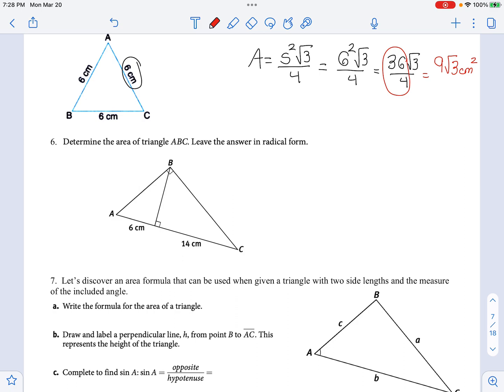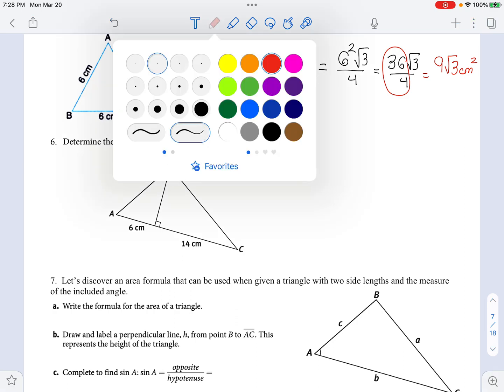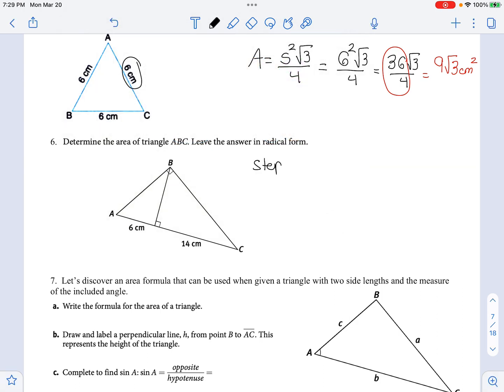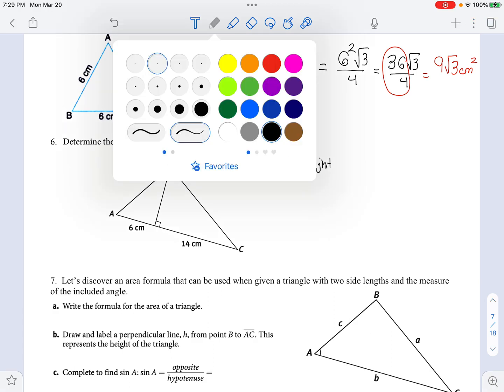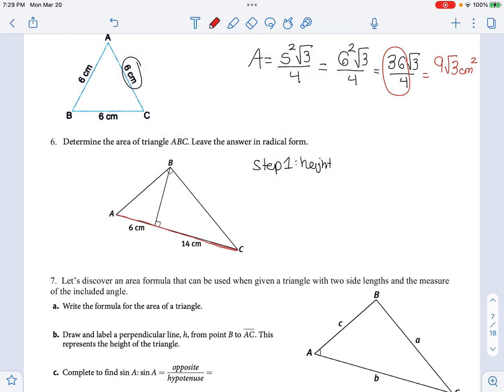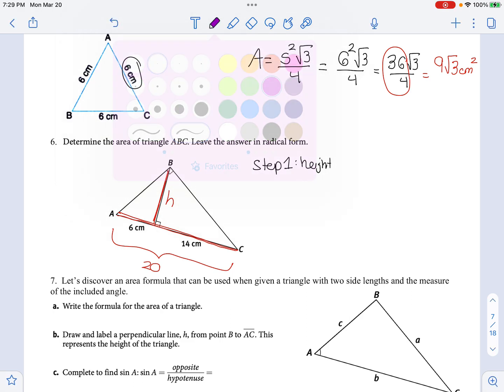If we take number 6, again, using what we've already learned, the 2-step plan, this would be step 1, let's find the height. In this problem, I want to find the height, and remember, if this is my base, then my full base is 6 plus 14, or 20. If that's my base, then this is my height. My first step is find the height. Now, here's a problem that we haven't seen in a while, but hopefully this looks a little bit familiar to you. This is a problem where we can use our little parachute man shortcut to find that missing height.